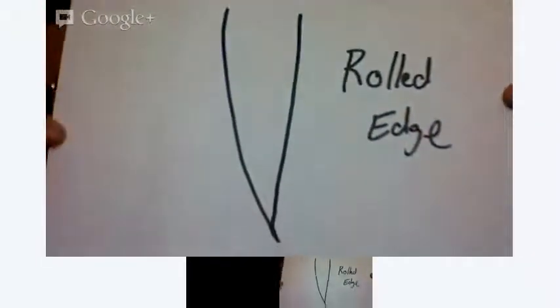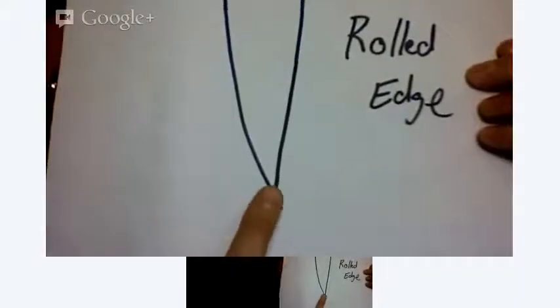This is a rolled edge — a bit of the edge has rolled over. When you sharpen a knife or use a knife, you have to think that the edge — the very part you're cutting with — is microscopically thin. Most knives, if they're sharpened properly, have an edge thinner than the width of a human hair. That very easily bends in other directions, which can cause that rolled edge. So when you sharpen your knives, you realign — you go from the rolled edge, which happens just with normal use, back to being straight.